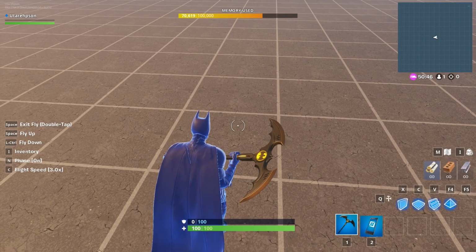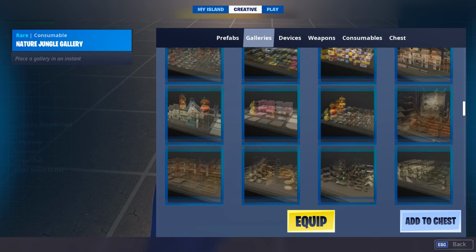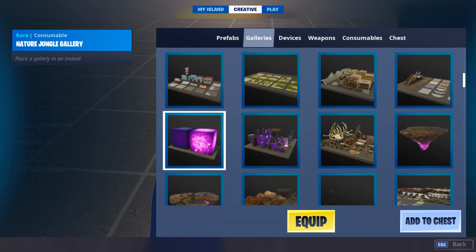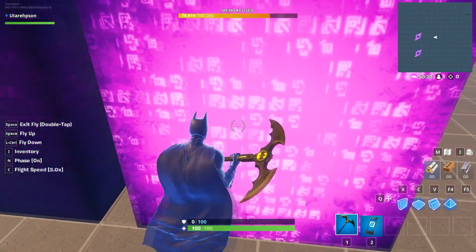Now, are you guys ready for the secret to shield over time? Open your galleries and scroll down to Kevin the Cube gallery. Throw it down and delete one of these cubes. Then select the other one and make it as small as possible.